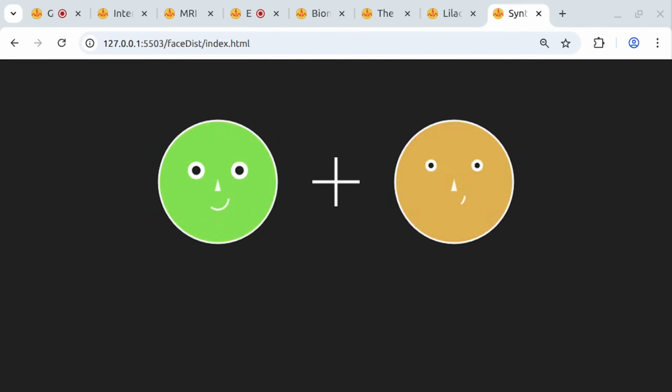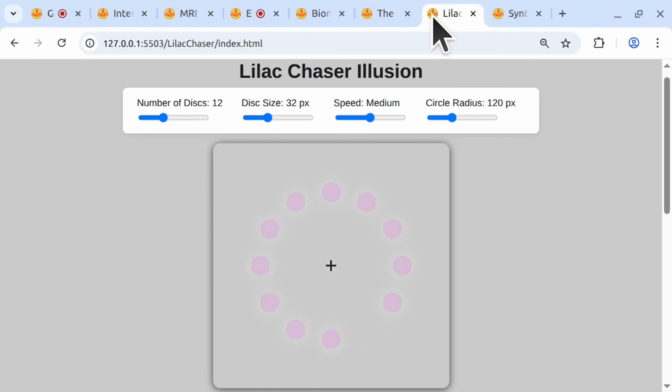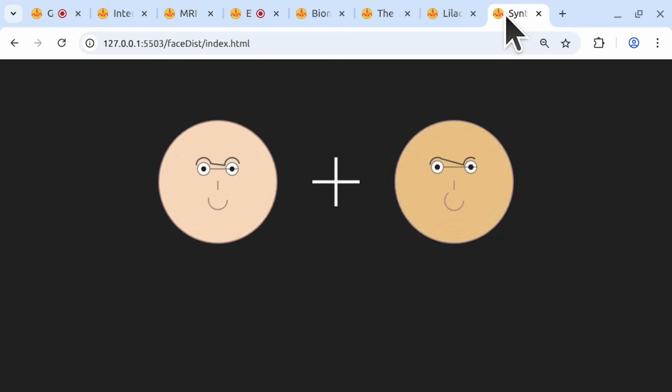You're correct. The illusion works best with realistic faces and less distracting flashing. Here's why and how to fix it. Explanation: the flashed face distortion effect relies on rapid alternation of real faces with subtle differences, not cartoon faces. Synthetic faces should have more human-like proportions and less color variation. Too much color flashing or exaggerated features distract from the illusion. The background and face colors should be muted and consistent. The flashing interval should be fast enough, 100 ms, but not so fast that it becomes uncomfortable.